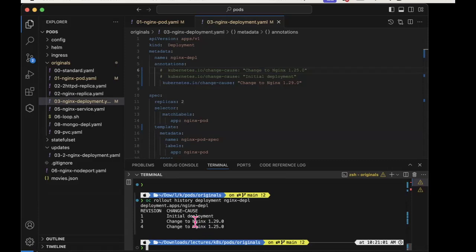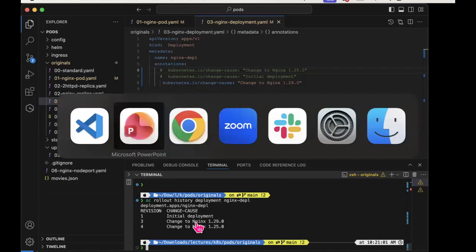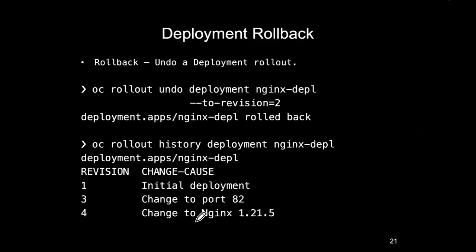So this rollout and rollback is just one of the benefits that you get from deployments as opposed to replica sets. But a lot of what deployments is comprised of is really being managed by replica sets. Okay, I'm not going to go any further than that today. I will have a lab for you next week where essentially you go through all of the stuff that I've been doing here in the lecture so that you can practice all of these things yourselves and get comfortable with the fundamentals of Kubernetes.